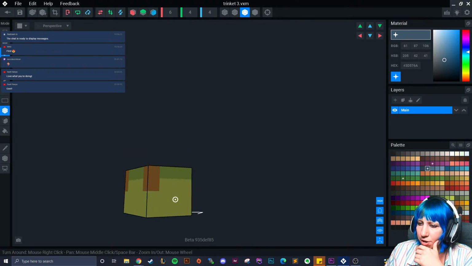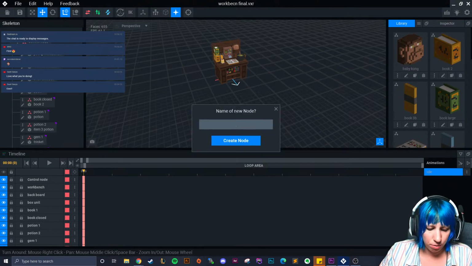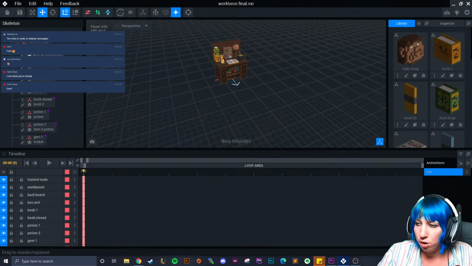Are we liking this so far? Maybe. Let's just see what it looks like. Let's call this trinket box.